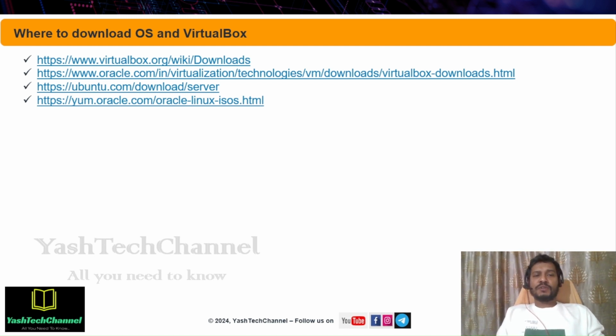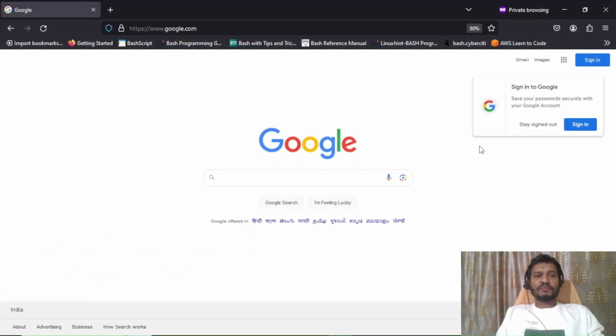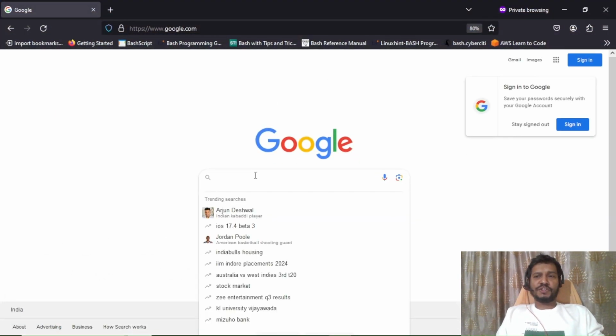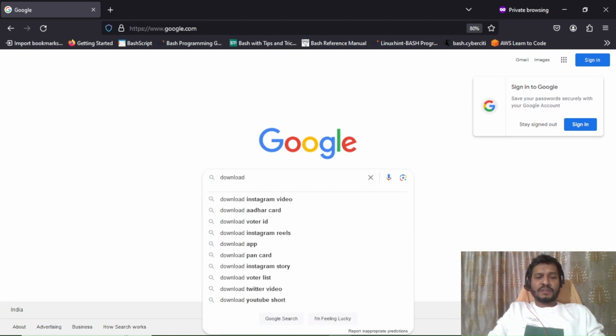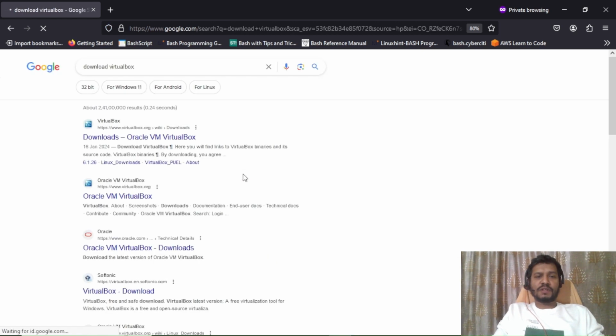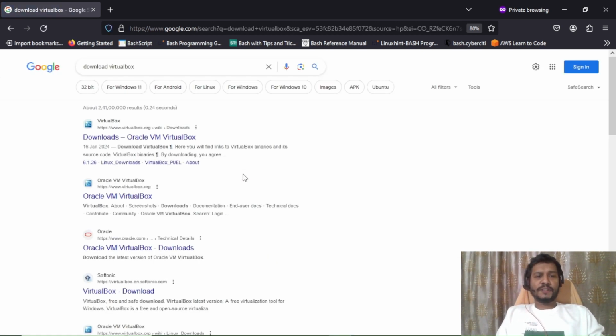Okay, so let me go into the browser. Here we can check the download. For VirtualBox, you just need to search for download VirtualBox. Then it will take you into the different supported pages. So just open one of these. Make sure you always open the site which is having www.virtualbox.com.